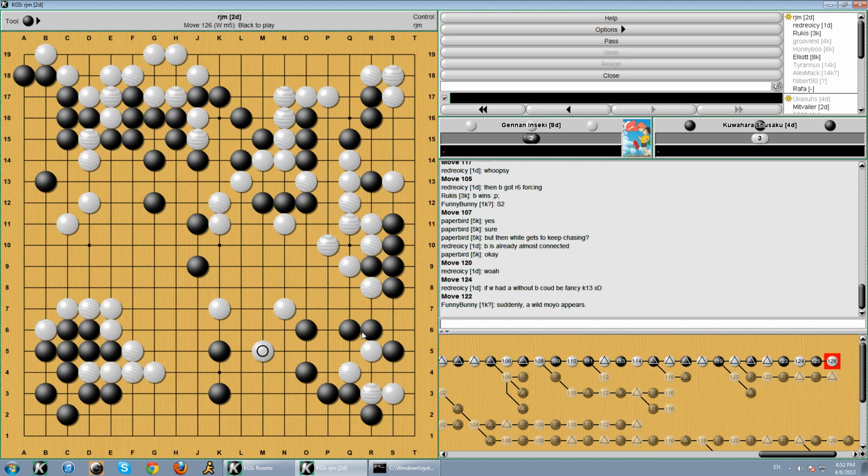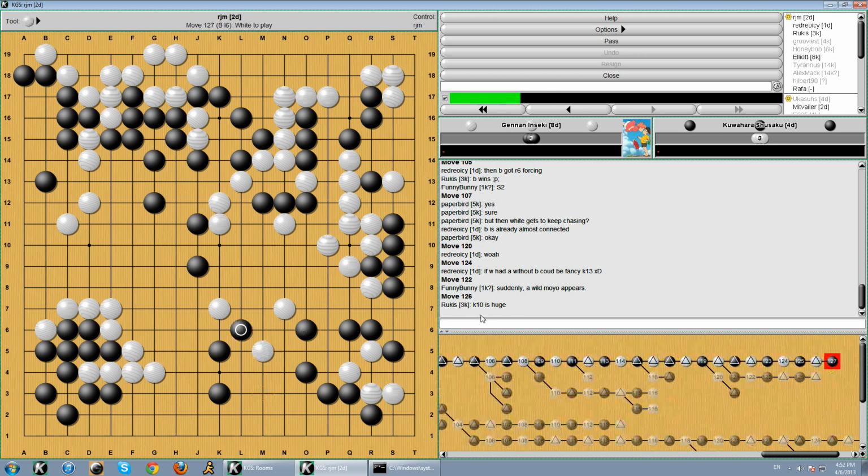Yeah, Wild Moyo appears suddenly. By the same token, black can't really, he's not confident in just playing M3 to connect. So he actually tries to come through the vital point here. Miyamoto said, whoever lets up first is probably going to lose this game. So they're playing really severe. And now white plays this crazy, crazy move next. Maybe more crazy than the one we saw earlier.